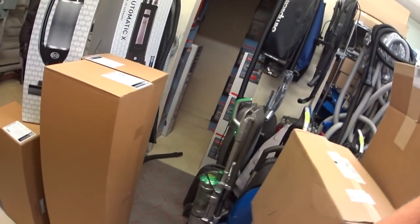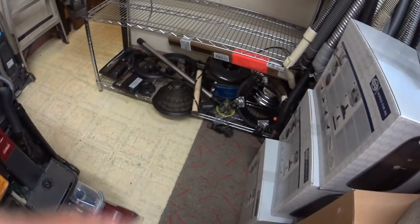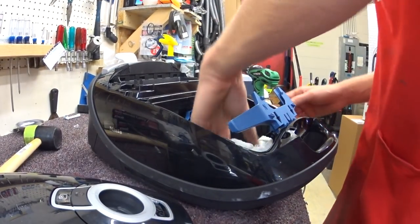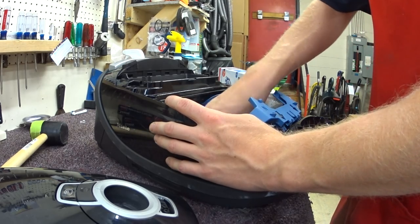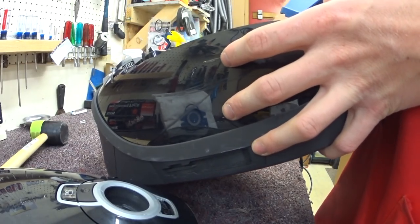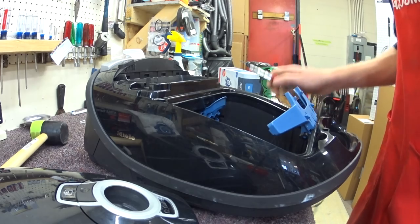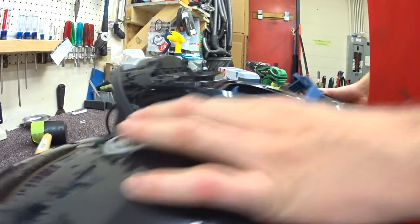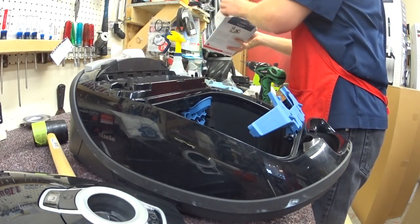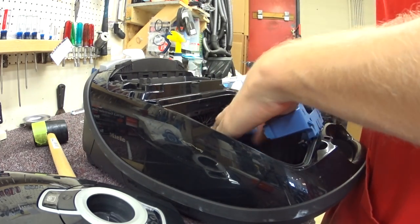Let me walk over and show you guys the shelf and why that happened. This is where I dry parts — and up here is where I washed my panini press, which dripped down onto that. There it is filled with handles and pieces. Just an explanation of what happened there. I feel bad that I got juice from my panini press that I washed onto a customer's vacuum — that's not very professional, I suppose. We're going to give them a new pre-motor filter so that theirs does not smell like whatever my panini press smells like.